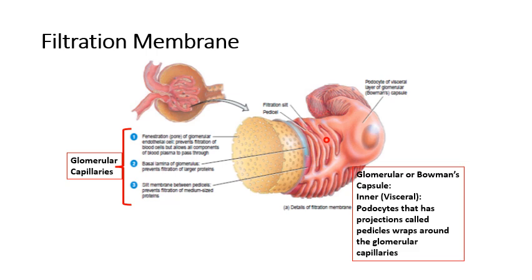طبعا السلتس إلها سايز معين كمان، it doesn't allow proteins اللي هي mainly medium sized proteins إنها to pass through. فإذا mainly الglomerular or Bowman's capsule inner أو visceral part هي البودوسايت، زي ما حكينا البروجكشنز تعمل نوع من البارير.